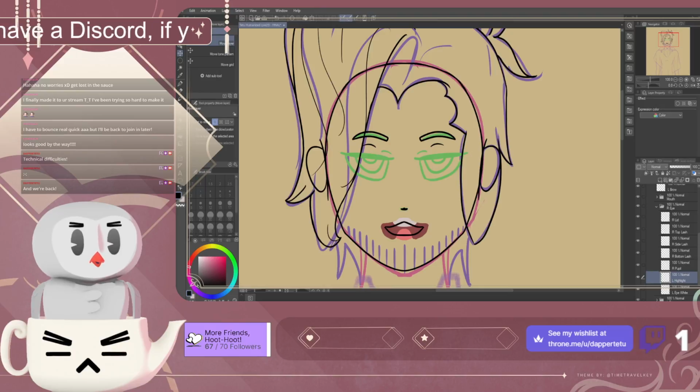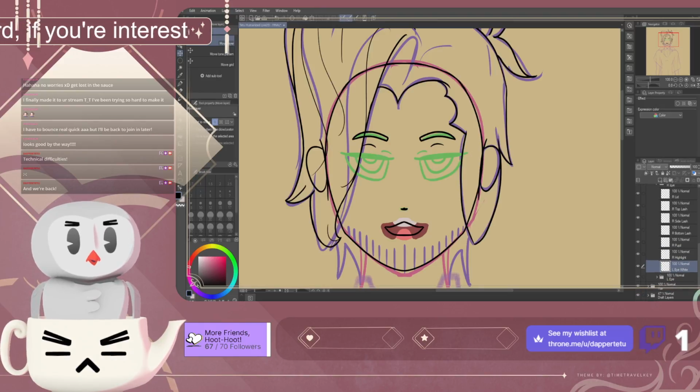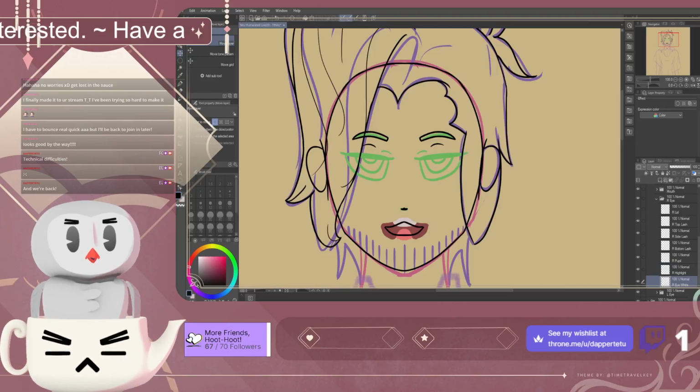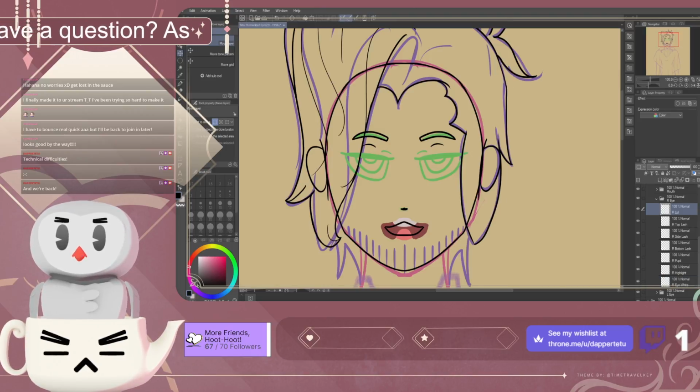It's been a fun process so far though. I was drawing these concepts off stream, just as doodles. And I'm so happy that I can actually do this as a stream, to be like, hey, here's the process of what we've been doing so far.